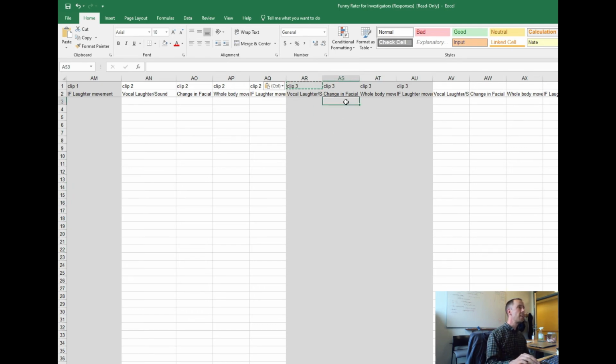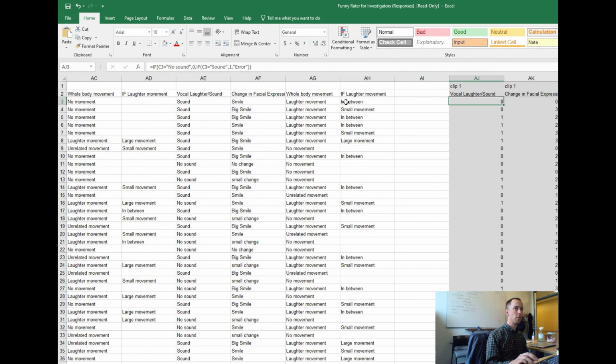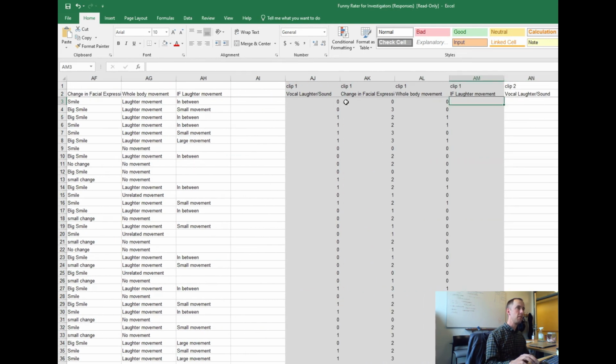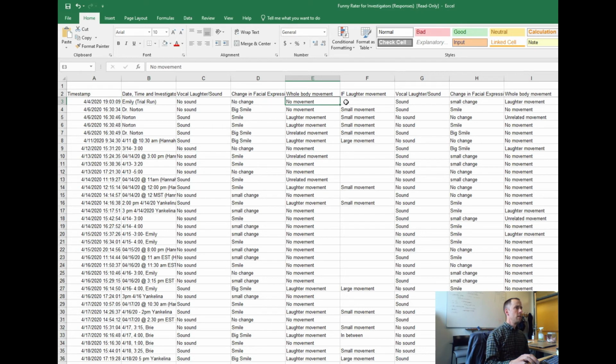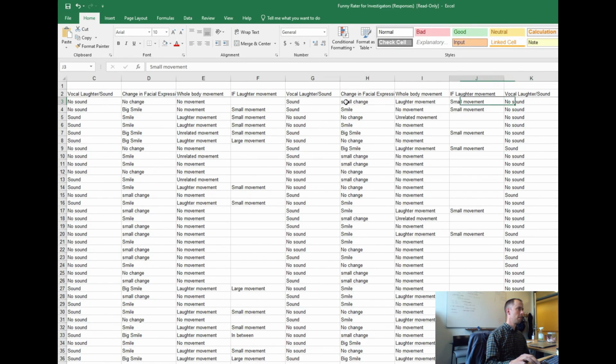Okay. So I'm going to let you guys figure out how to do this last formula here. Column AM, if there's laughter movement. This was whole body movement. We did that. Oh, I see what you're saying. Was there laughter movement, and was it a small movement or a big movement?